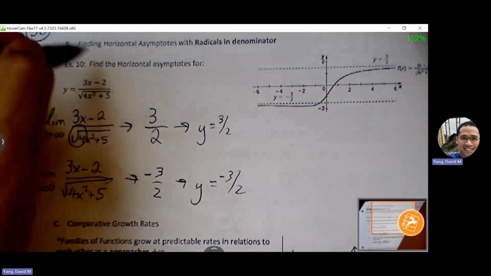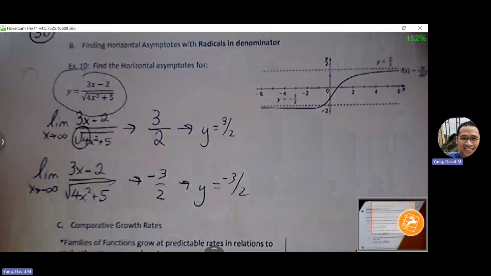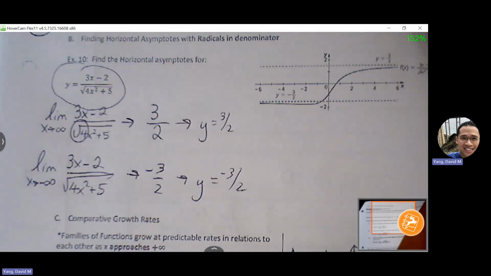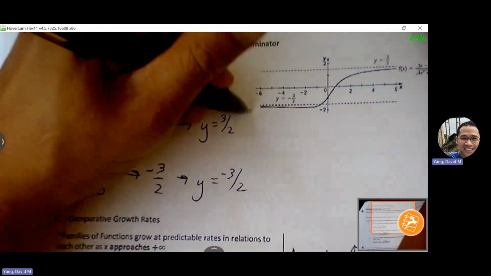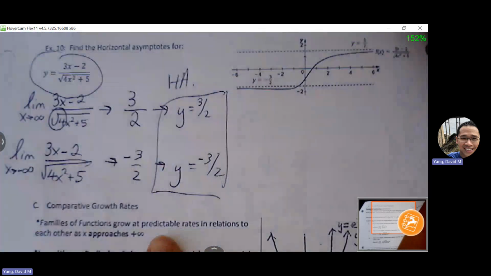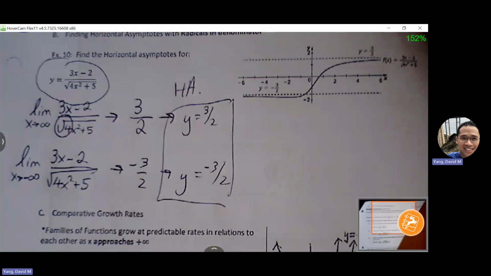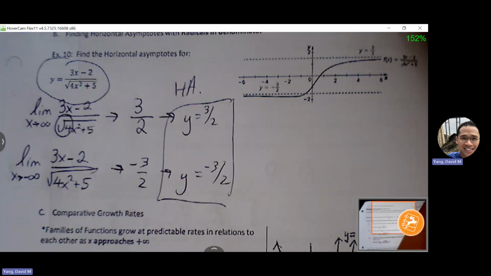So with a strange graph like this, we're going to have two horizontal asymptotes. We'll say horizontal asymptotes then exist at y = 3/2 and y = -3/2. This is a very unique and special case, but it has shown up on previous AP exams, so I just want to make sure I go over it with you. Typically, most graphs don't have split asymptotes. This is a very unique case.